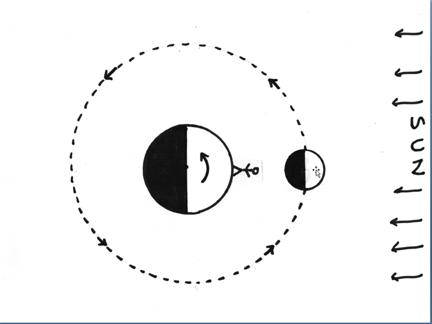And the really important thing to keep in mind is that virtually everything in our solar system, when viewed from the top down, occurs in a counterclockwise direction. So as we saw in the previous video on the zodiac signs, the Earth and all the other planets orbit the sun counterclockwise. In addition to that, the Earth rotates on its axis every day counterclockwise, and the moon orbits the Earth counterclockwise as well.